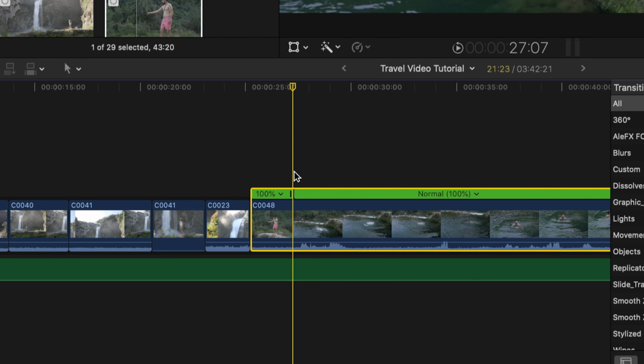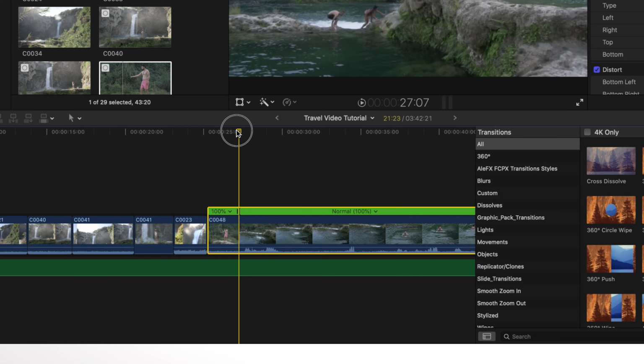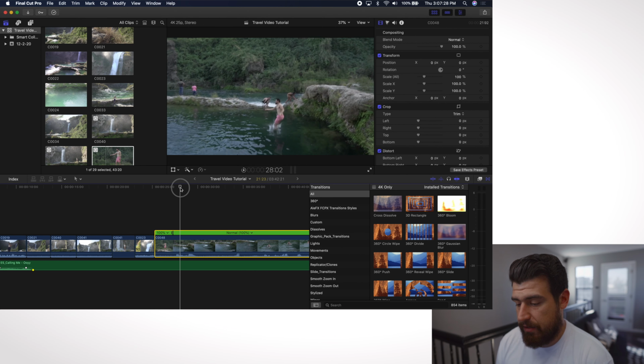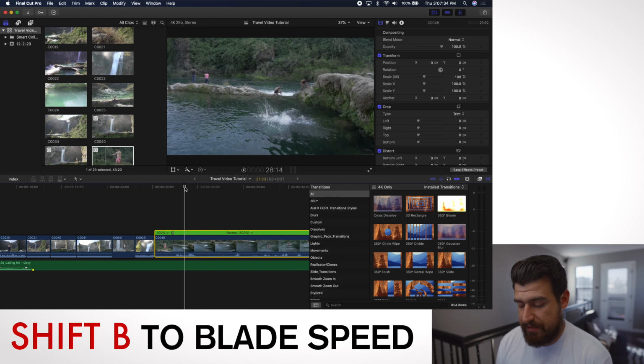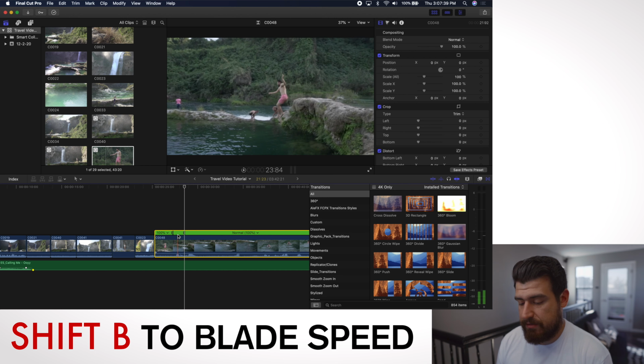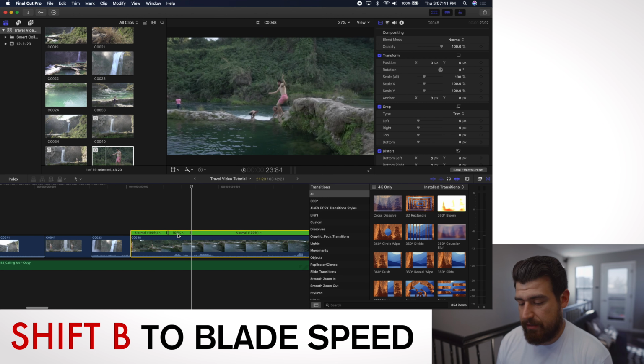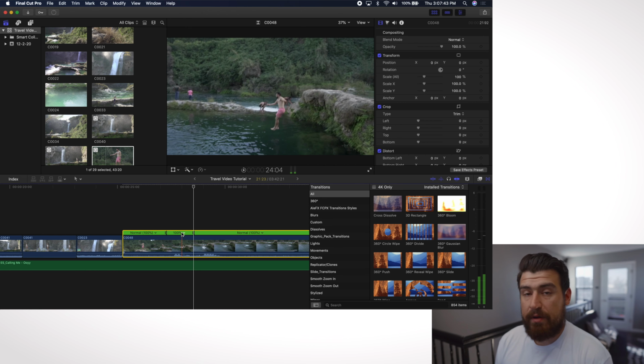And so what I want to do is go to the portion of the clip where I want it to be slow. So where I hit the water, there. I kind of want it to be slow up until that point. So what I'm going to do is hit Shift B again. There, that creates a little break here. So I'm going to zoom in a little bit, and you're going to see that this is at 100%.